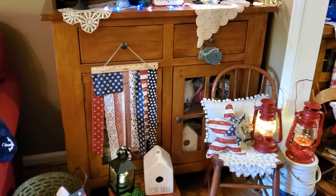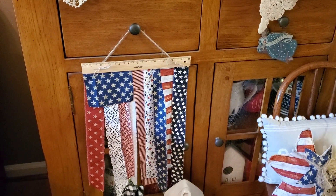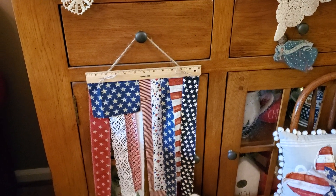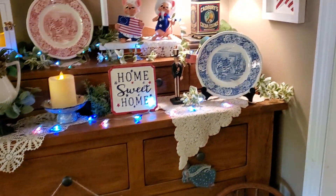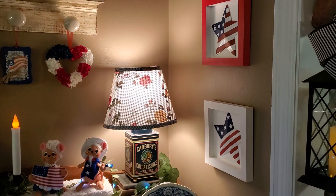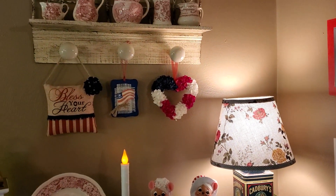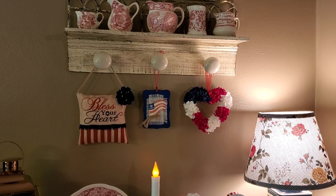The flag hanging on the front of the jelly cupboard — my friend made it for us. It's made out of strips of fabric and strips of lace and she put it on a little ruler; I just think that is so sweet. Over on the right are those star pictures that John made — he took the metal stars and made frames for them. Up at the very top the red transferware is still there with a little 'bless your heart' pillow.